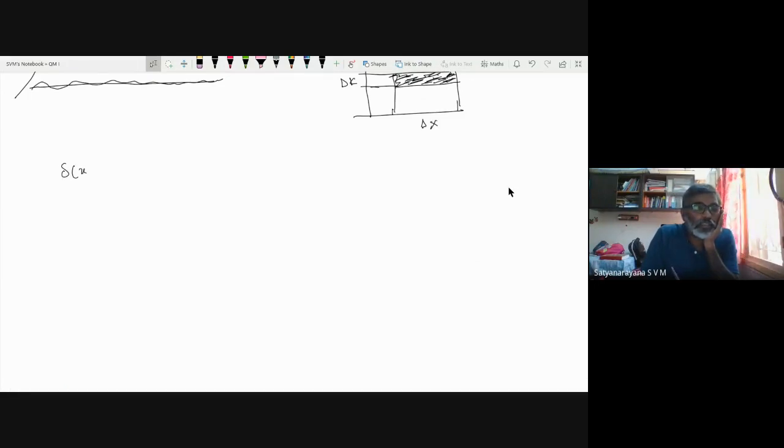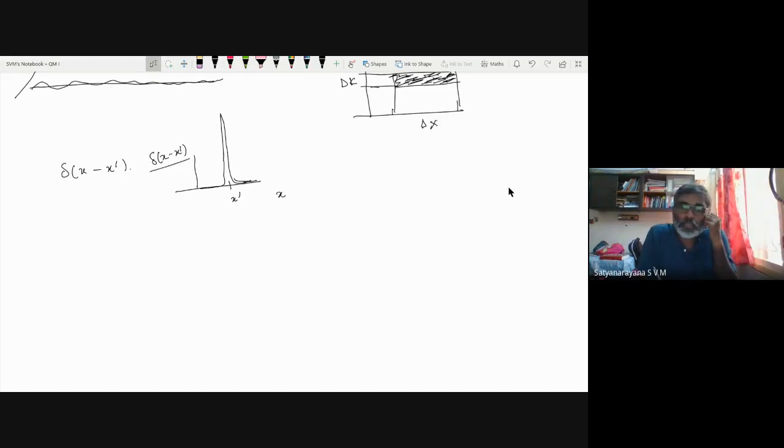So this delta function is defined only with two arguments, right? This is your x-axis, there is some x prime at which the whole mass is concentrated. This is how it is defined. So in this generalized sense, I don't have something equal to 1. I can say that if you take psi k of x prime and psi k of x dx, this I can write as delta of x minus x prime dk.